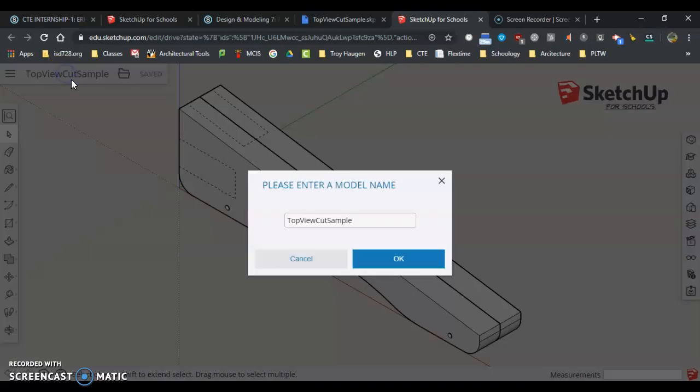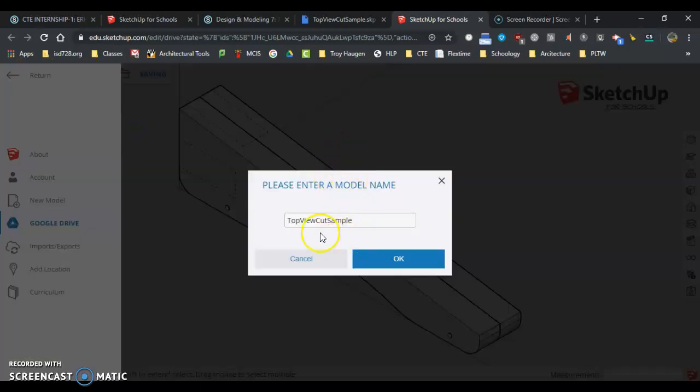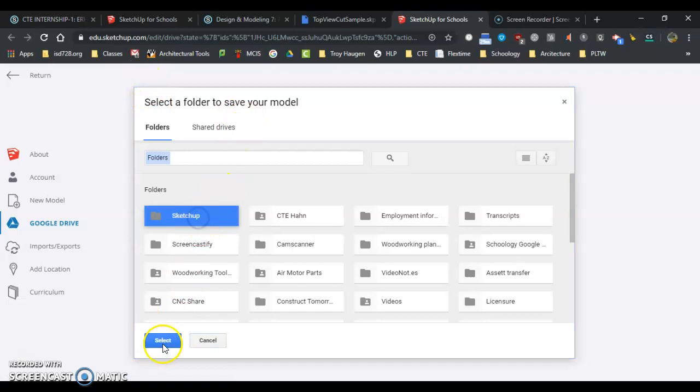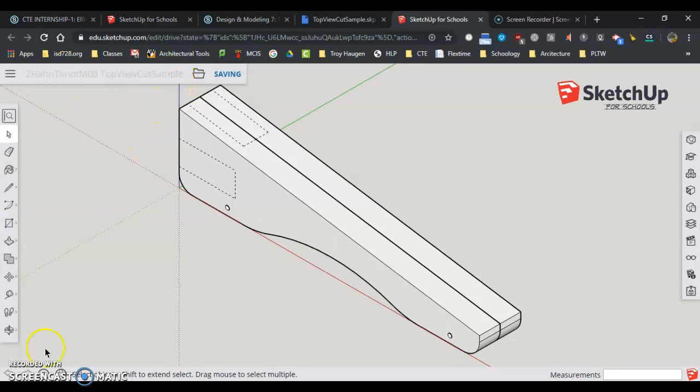So, first thing I'm going to do, you guys will say copy here, so you can just change the name by clicking here. I have to save as, otherwise this is going to wreck the whole thing for you guys. So I'm going to put my login in there, and then in front of my login I want to put the hour number. So I'm hour number 2, so 2, and then my login, and then hit OK. And you can see it says saving, select a folder. If it tells you to select a folder, you're going to put it in your SketchUp folder. And now I have my sample cut.